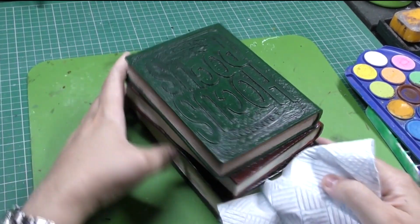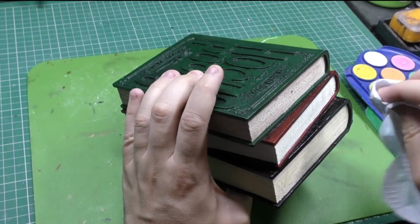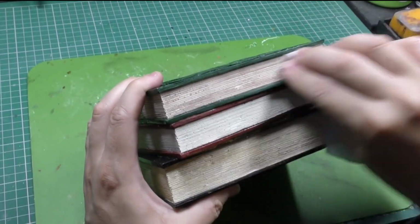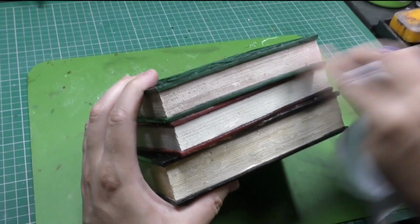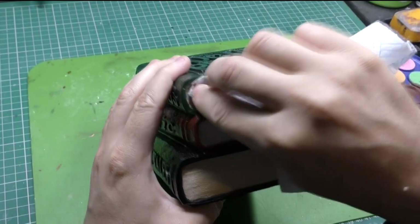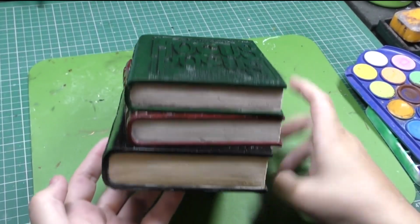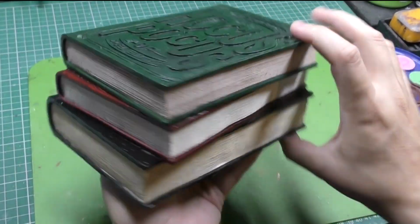So for the next bit I'm going to go in with some clean kitchen towel, and I'm just going to take off the surface excess, and that's going to basically leave where the grooves are of the pages. The watercolour will stay more prominent in those areas, so it goes a long way to not only staining this to make it look aged, but also adds detail with what we remove, if that made any sense.